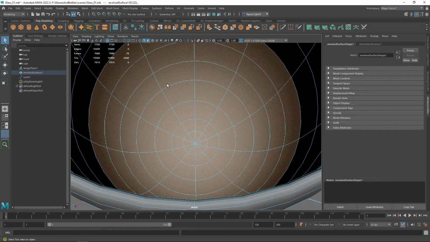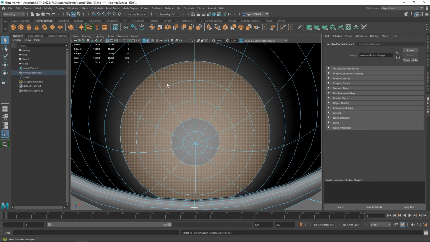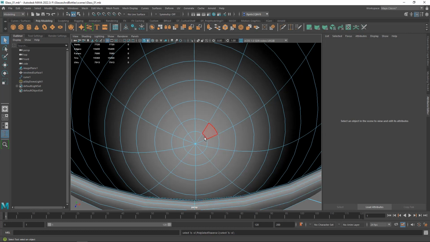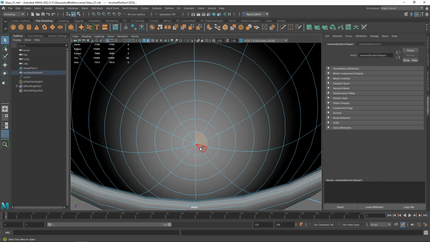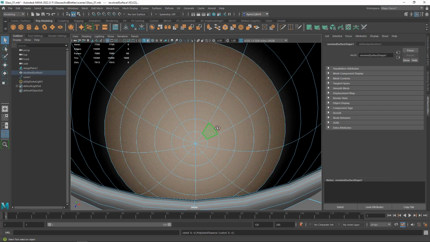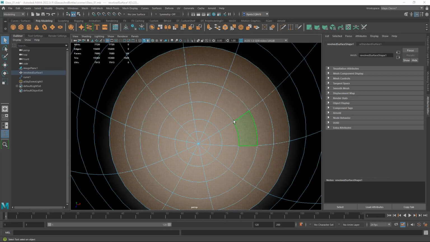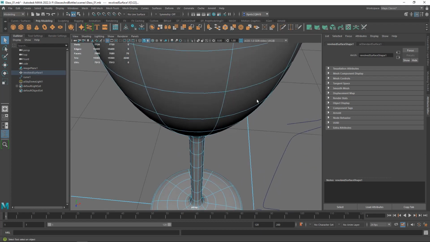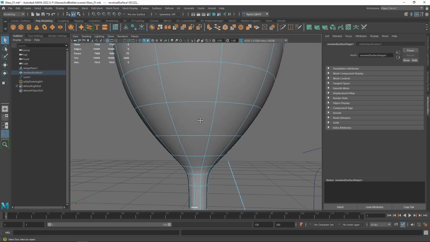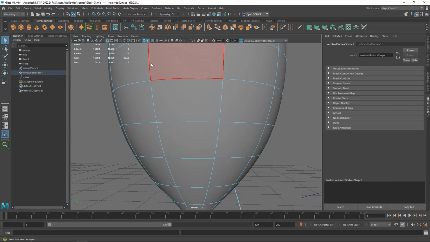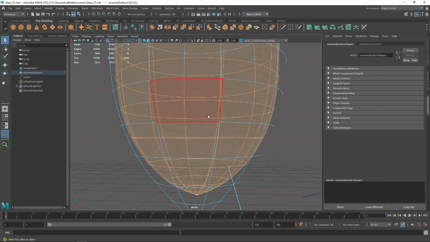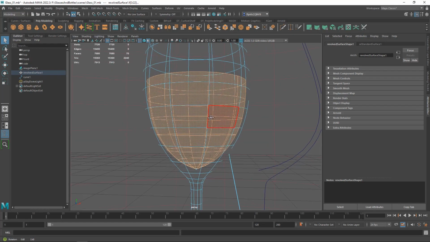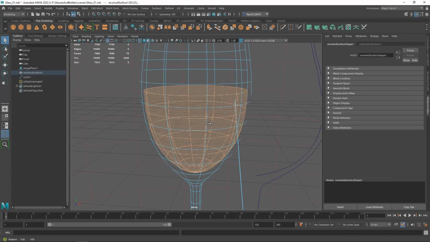And you can also subtract from your selection by holding shift less than, but notice that it subtracts now from the middle. And we don't really want to do that because we'll miss that middle part. So let's do that again. Shift greater than. Maybe one more. And now that we have that done, I'm going to switch to wireframe so I can see inside my glass like so. And you can clearly see that I have these polygons selected.